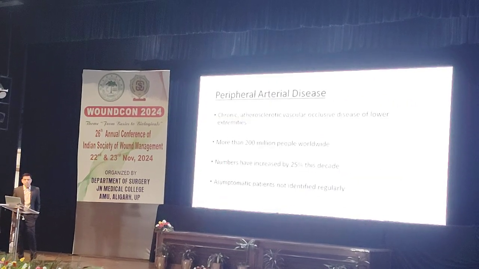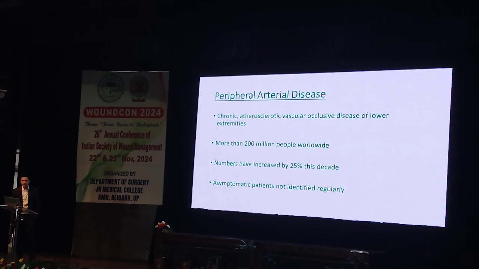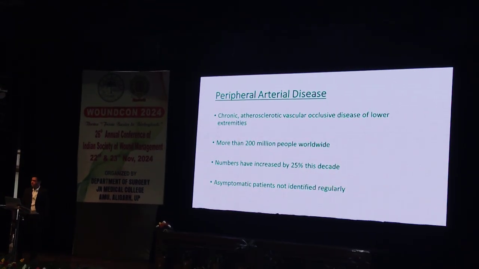So when we are talking about revascularization in PADs, we have to know what PAD actually is. Basically, it is chronic atherosclerotic occlusive vascular disease of the lower extremities. It has a very high disease burden presently in the world, and the latest data presents that more than 200 million people worldwide are affected with PADs.